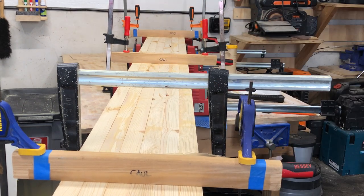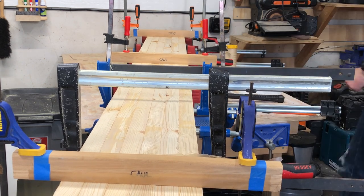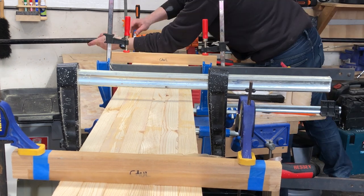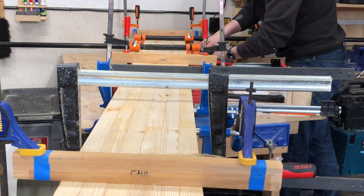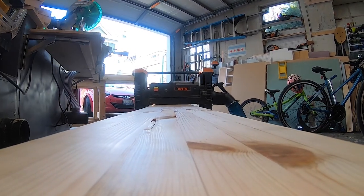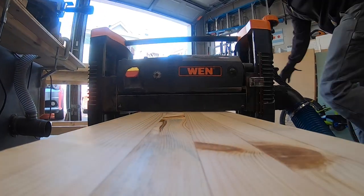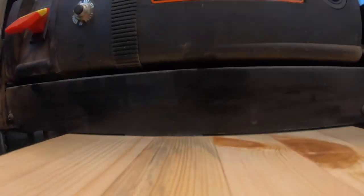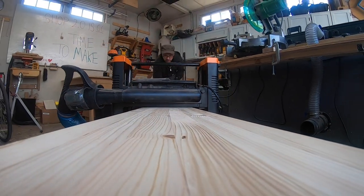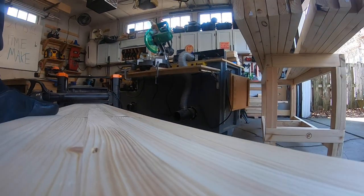So I did this in three sections of six to make it manageable, and because that would fit through my planer, which has a max width of 13 inches. So once the glue is dry on the three sections, I pop off the clamps and then run them through this guy right here. I should emphasize, you do not need to own a planer to do this, but you will need to plane it using a hand plane if you don't.